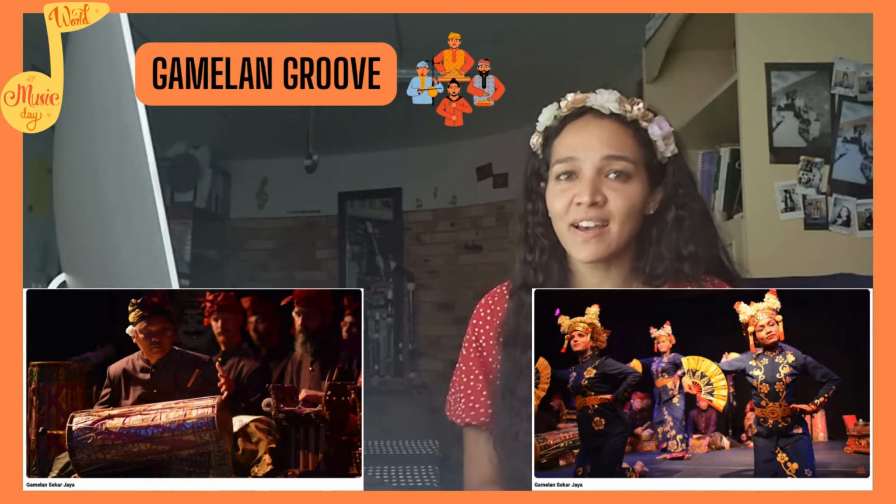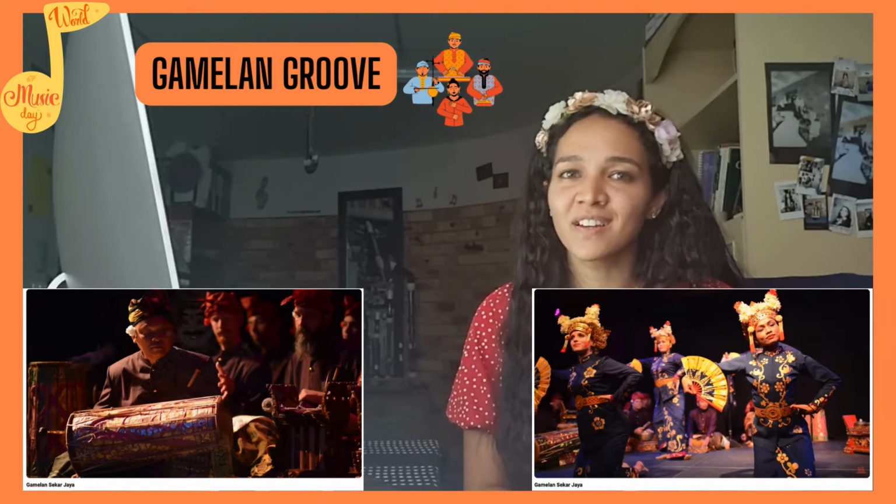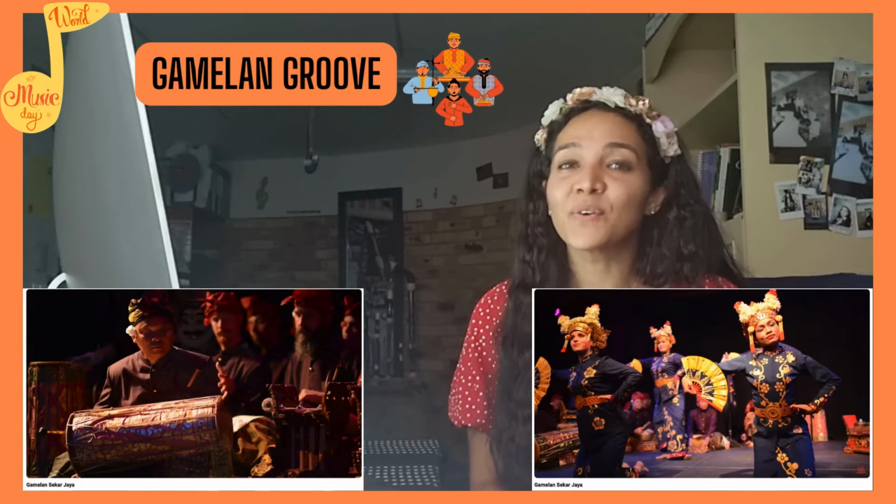So this music is super unique. Like I said before, you will know it. And it includes instruments like the gongs, and definitely this music will blow your mind in one way or another. So we're stepping into the world of gamelan by listening to a gamelan ensemble called Sekar Jaya. Hear the interlocking melodies of the metallophones and the punctuating gongs create a mesmerizing and energetic soundscape.